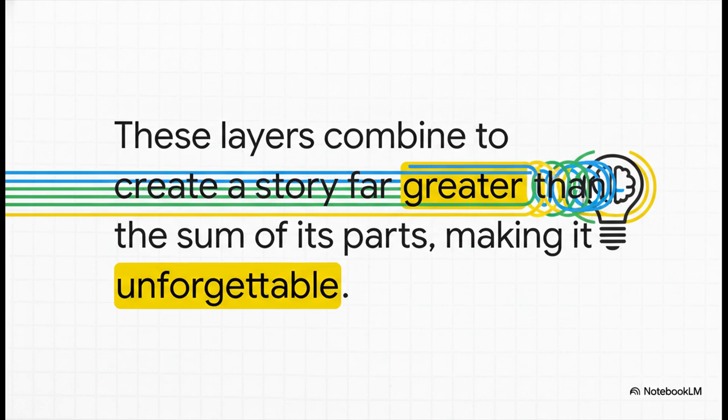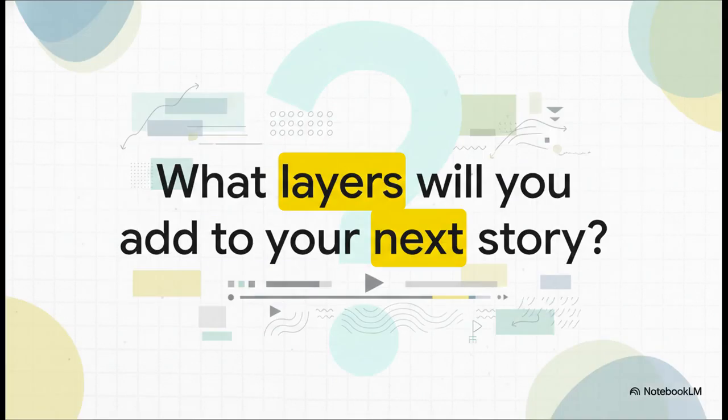And that's really the big takeaway here. When you skillfully weave these different layers together, the heroic, the immersive, and the terrifying, you end up with a story that's so much richer and more complex than its 7 seconds would suggest. It's that density that makes it stick with you. So the next time you're creating something, don't just think about the story you see on the surface. Ask yourself, what's happening underneath? What unexpected element can I mix in? Because the stories we remember are rarely ever just one thing. So, what layers are you going to add to make your next story unforgettable?